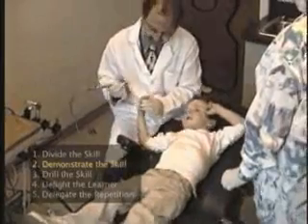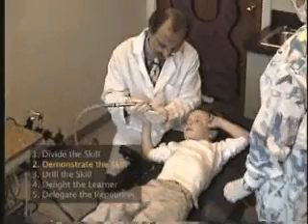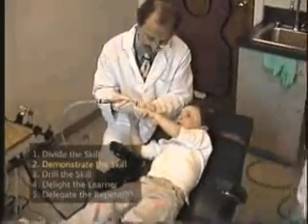At each step of the learning curve, it's important that we demonstrate the skill. Usually we get help from the dental professional, the dental assistant, or the dental hygienist. But in this particular case, we got some help from Colin's older brother, who was also diagnosed with an autistic disorder and had completed the familiarization repetitive tasking of the DETERMINED program. That a boy — now, how do you put your head back? Put your head back and show them how you put your feet out straight, Sean.